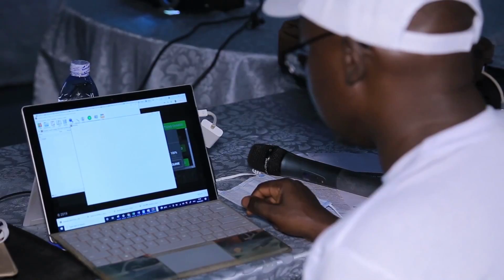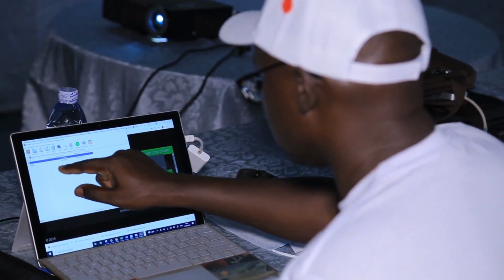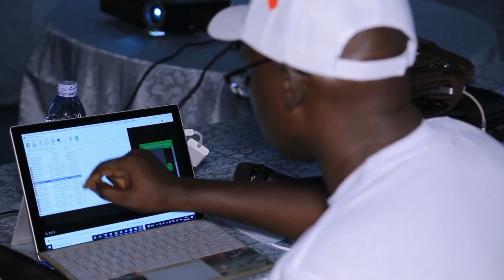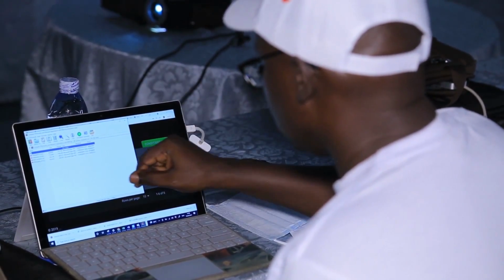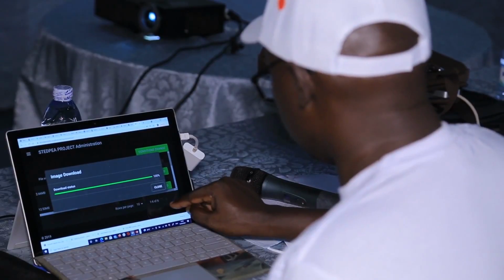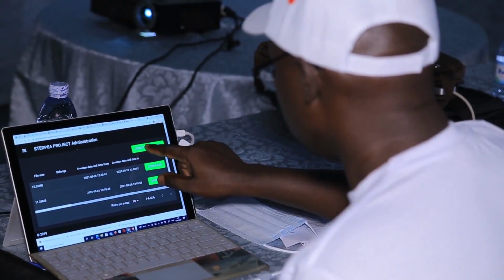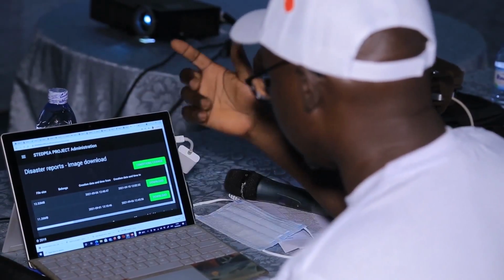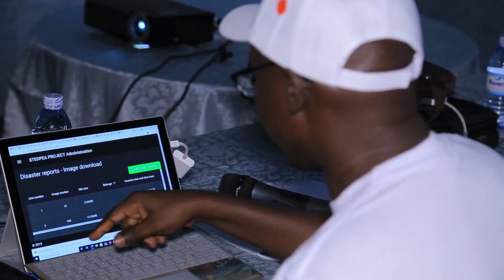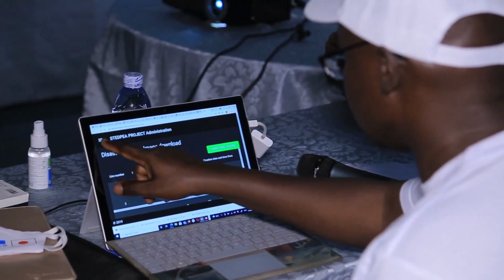So I've just downloaded. So there are 6 reports which you can download, images people have sent and so on. These are just prototypes which are being worked on, but once properly customized, you can download images depending on why you want those images and so on. So it tells you the size of the image and so on.